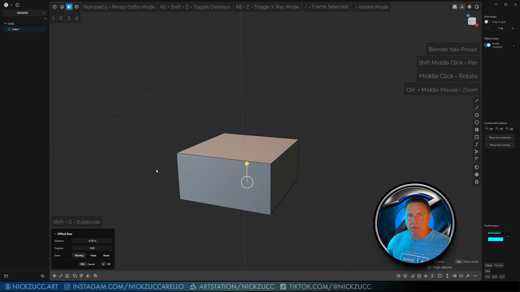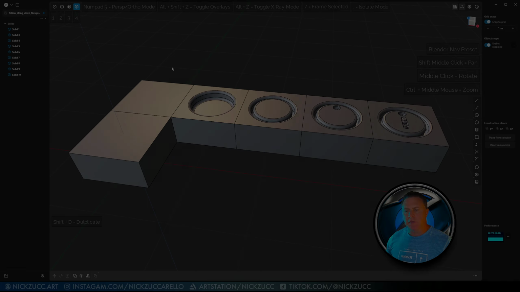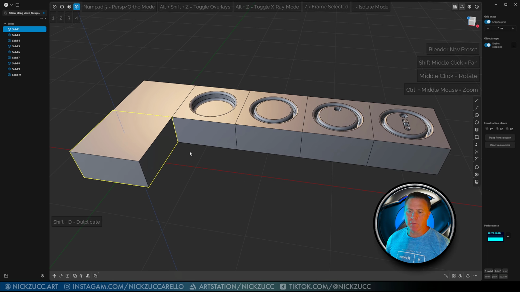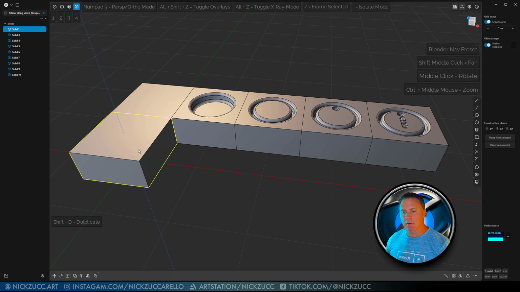So I actually want just half the cube. So I'm going to use a value of negative 0.5 like this, and I'm going to hit OK for that and complete the operation. Okay, to start off, I'm going to show you how to make these simple shapes, and we're going to build up in our complexity over time. So we've already taken a look at how to make this little shape that you see here, half of a cube. That's the default cube.